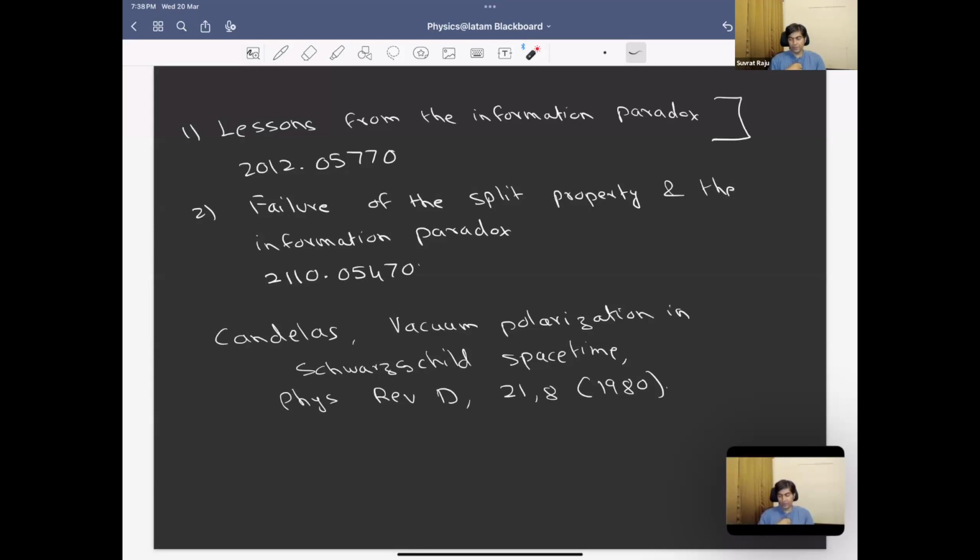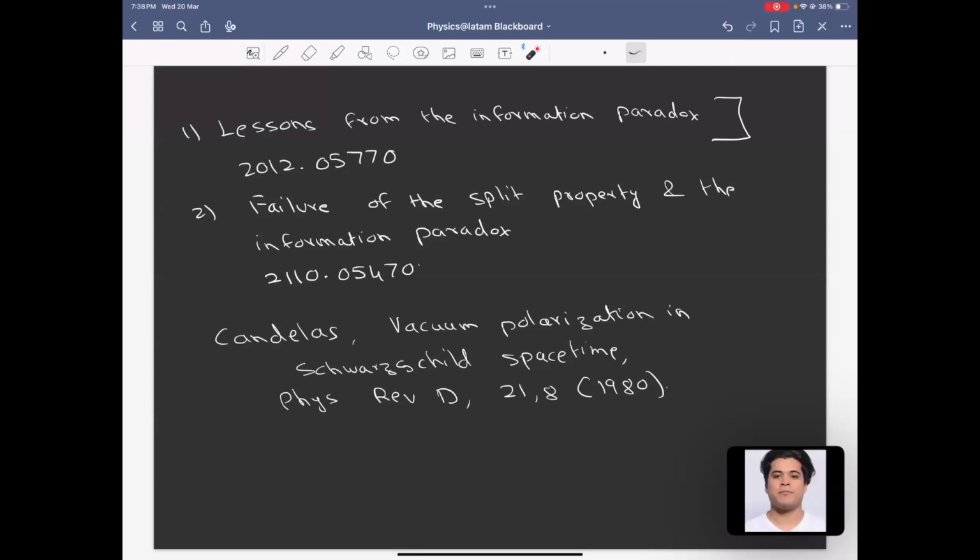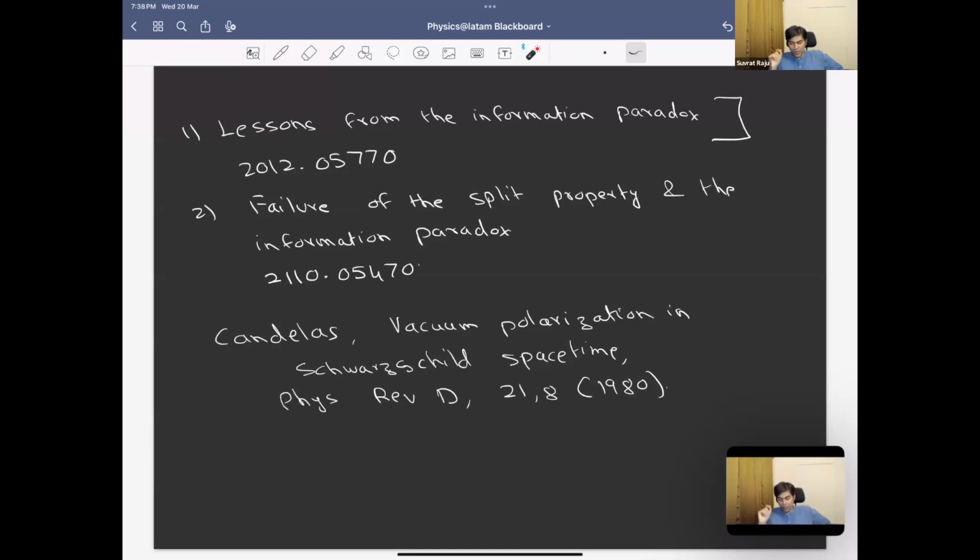Another question: maybe we'll see next time, but factorization means that you don't have any kind of interaction. Factorization happens when there is no interaction? No. You don't actually need factorization to have to trace. What you actually need as a formal property is what's called the split property. There's a subtlety about factorization. If you open Wald's book, he'll tell you the Hilbert space doesn't factorize even in Minkowski space. That's because you have short-range interactions across the interface.